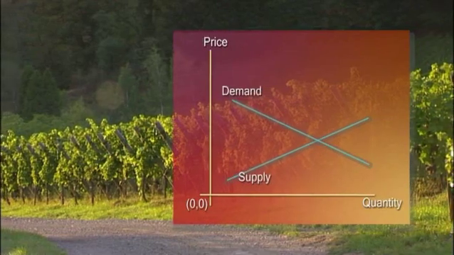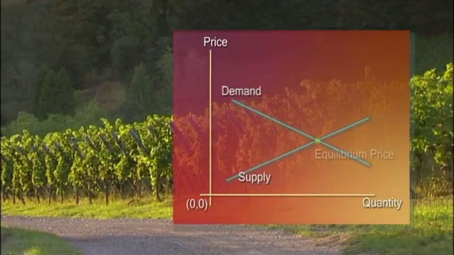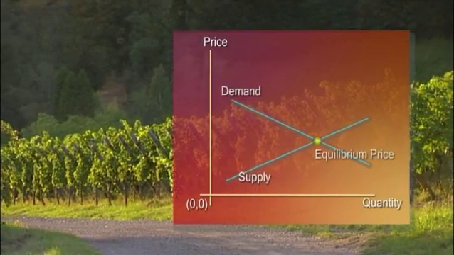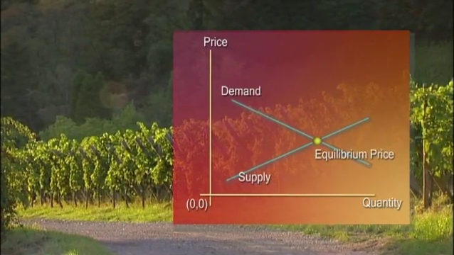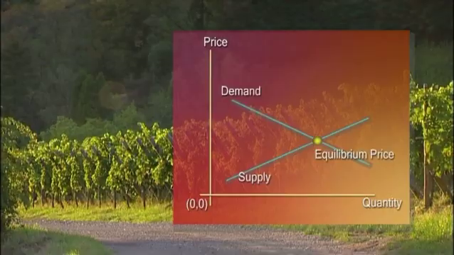We can find equilibrium price by plotting the supply curve and the demand curve and observing where they meet, but we can also find the equilibrium price mathematically. Here we have a market with a demand curve and a supply curve. Price is determined by the interaction of buyers and sellers, and we'll assume for now that supply and demand are determined by price alone.